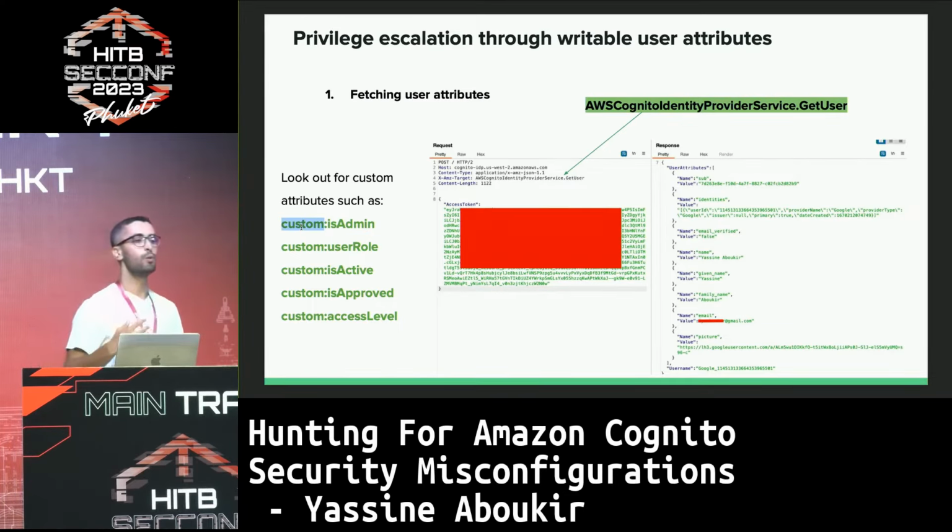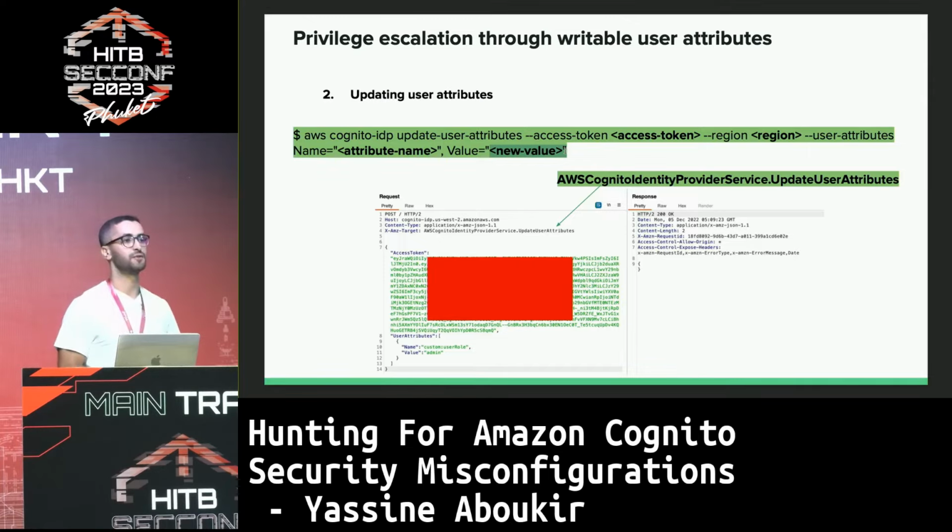All right, so we, again, will use the AWS client. We'll use the access token that we got earlier, the region, and then here we're going to change the attribute name to the user role, or is admin, this one here. We will add the new value that we want to change it to. For example, if it was regular user, we're going to just write super admin here. So you either have to guess it or again fuzz the application, and look at JS files to see what different roles they support in the application. If it's left as writable, if it's misconfigured, then you will be able to update the role and escalate your privileges to an admin.